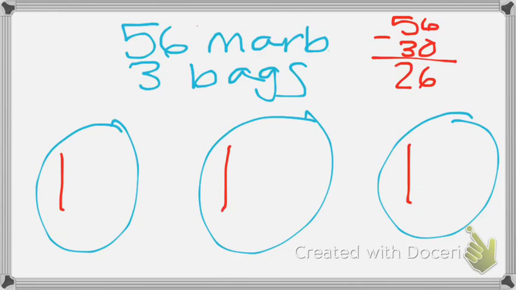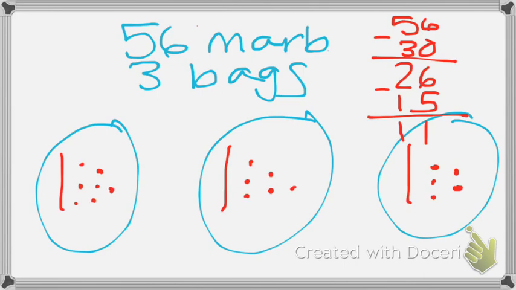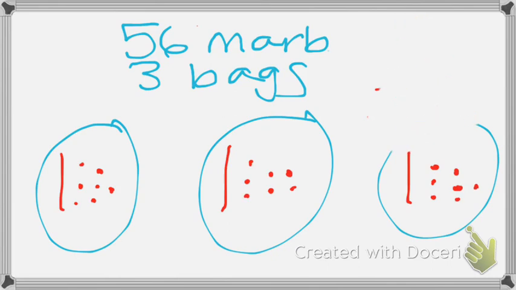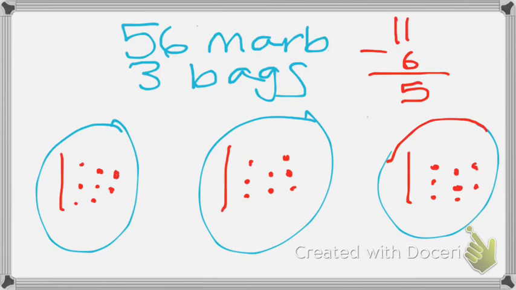I like to start with my groups of 5. I think that's easier, to do my 5s and then figure out what I have left. So I'm going to add 5 more to each one of them before I add any more. So I'm subtracting out 15. I've still got 11 to spread out into my 3 groups. So I'm going to add 2 at a time. So there's 2, 4, 6. So 11 minus 6 would give me 5. Now I can add 1 more to each one, giving me just 2 left over.